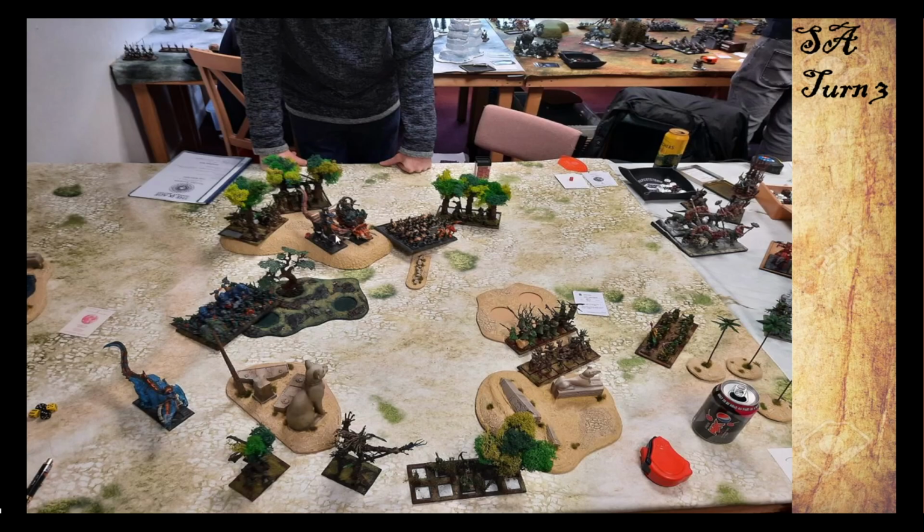What I want to do is basically shoot at this. This is going to be my next target, because I think I've got a few wounds off it last turn, maybe a single wound, so I can bring it down to some really quite low amount of damage. And then what I've done there is I've just moved them out of the range.